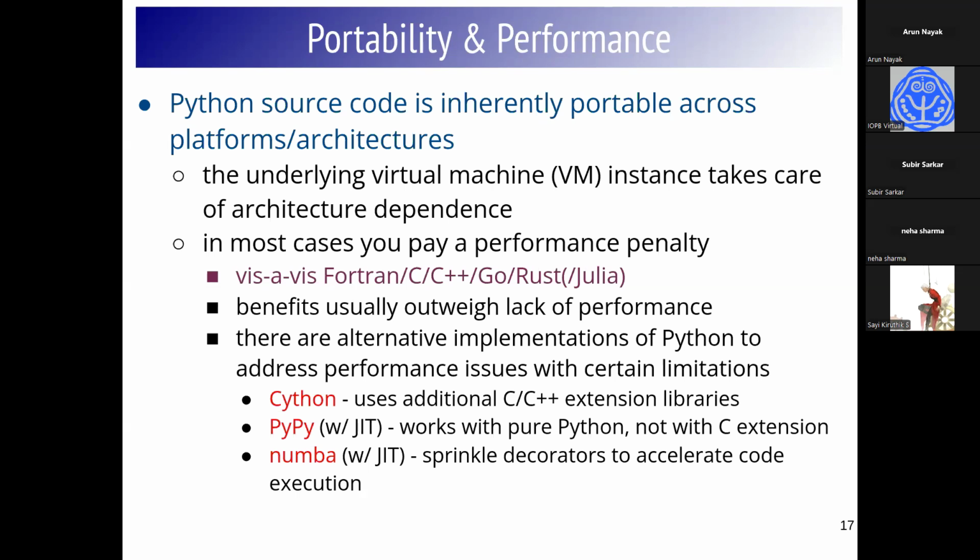The last one is called Numba. Numba is also something which does just-in-time compilation, and it works with a decorator. It's a Python just-in-time compiler. You have a very standard Python code, and you find the bottleneck where you need to speed up. You decorate those parts of your code with some Numba instruction, and Numba will try to JIT compile only those parts, so that you can speed it up.